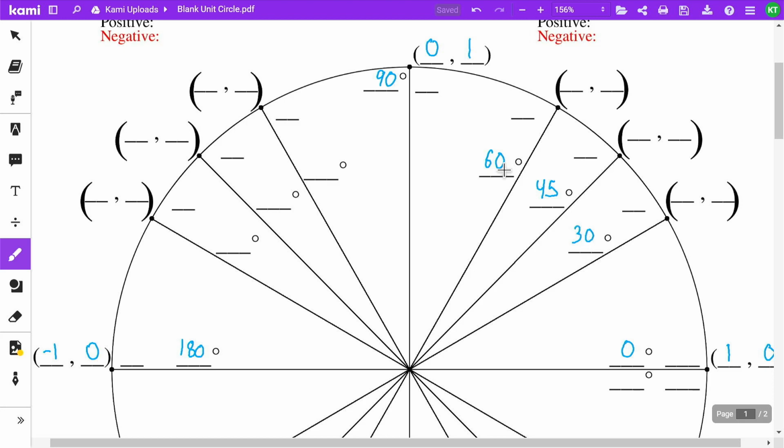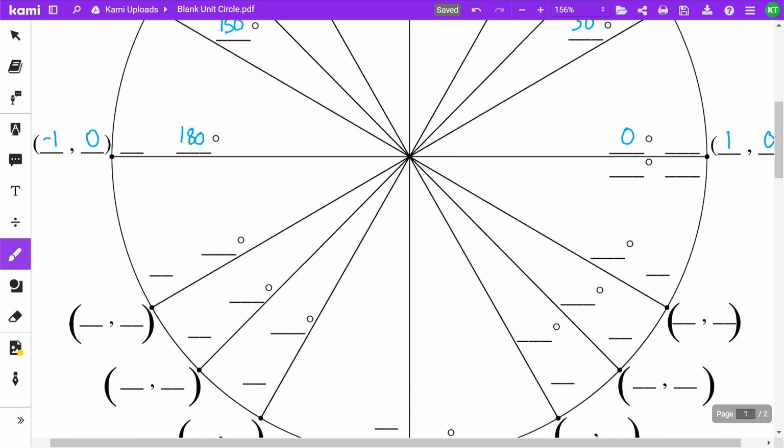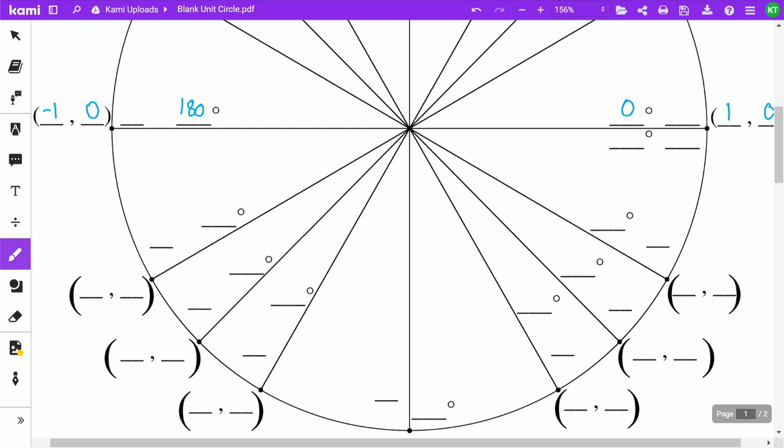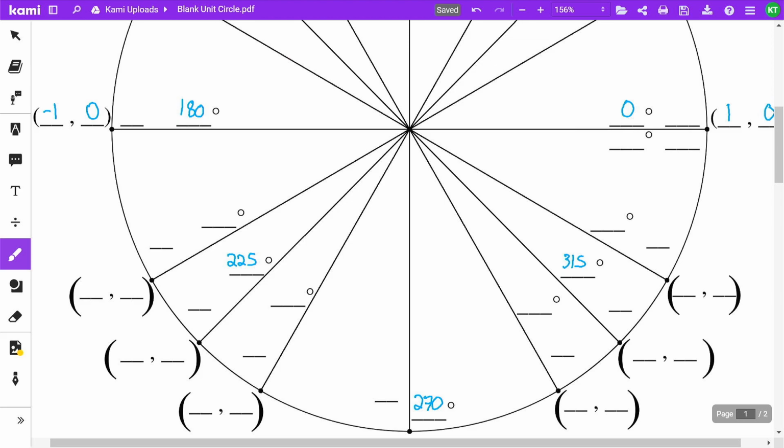And now I can just go ahead and add 30-degree increments for each one. So if I go 30, 60, 90, this would then be 120. This would be 150. Same thing goes with my 45. I'll have 45, 90, 135, 180. Then I'm going to go ahead and keep doing this pattern on the bottom half. I'm going to do my 45s first since I just did that. So 180 plus 45 would be 225. 225 plus 45 would be 270. 270 plus 45 would be 315. And then to fill out my whole circle, this would be 360 degrees.